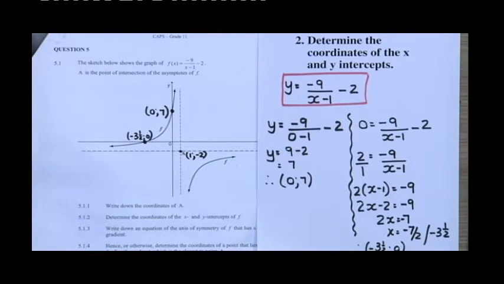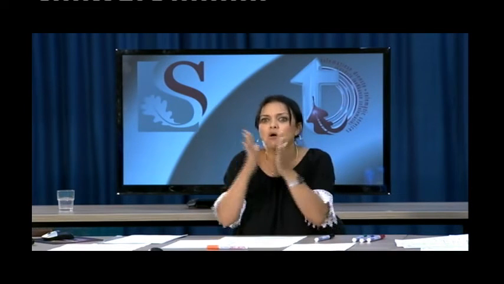Okay, grade 11s, that's already question number 5.2. I hope that I'm not going too fast and that you are understanding the work. The next question has become so popular in the papers. It seemed to be asked all the time. Every question paper now I see axis of symmetry of a hyperbola.